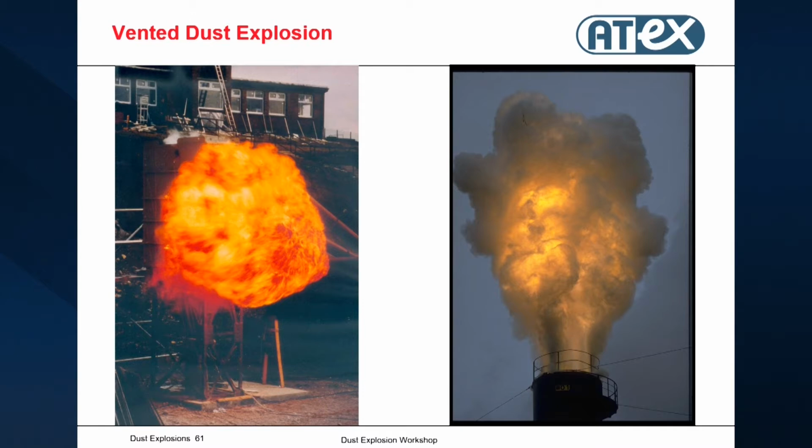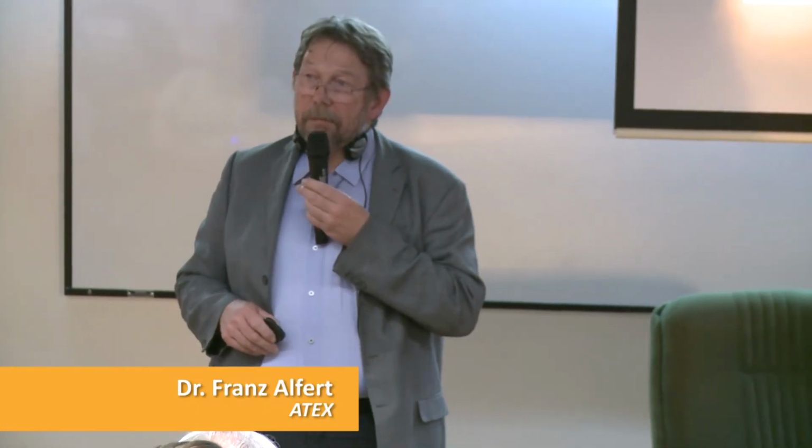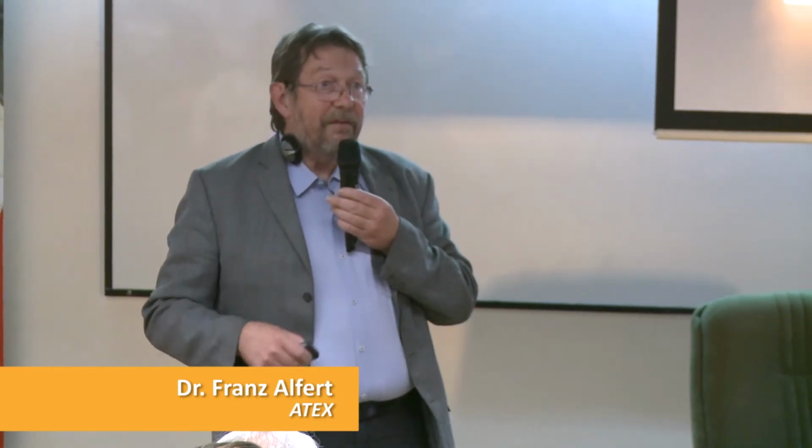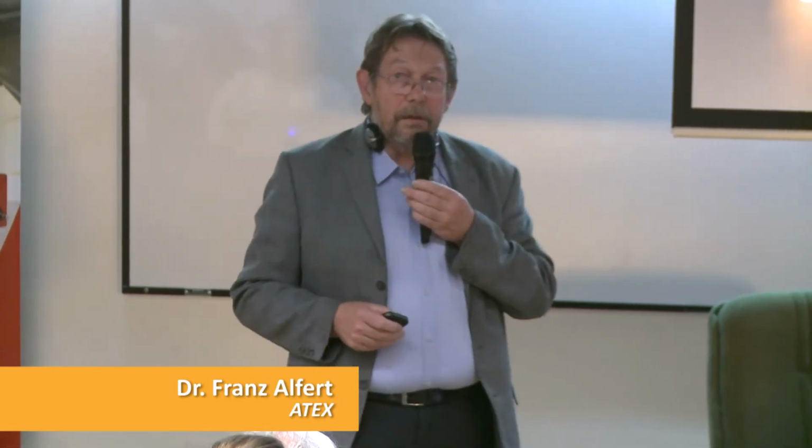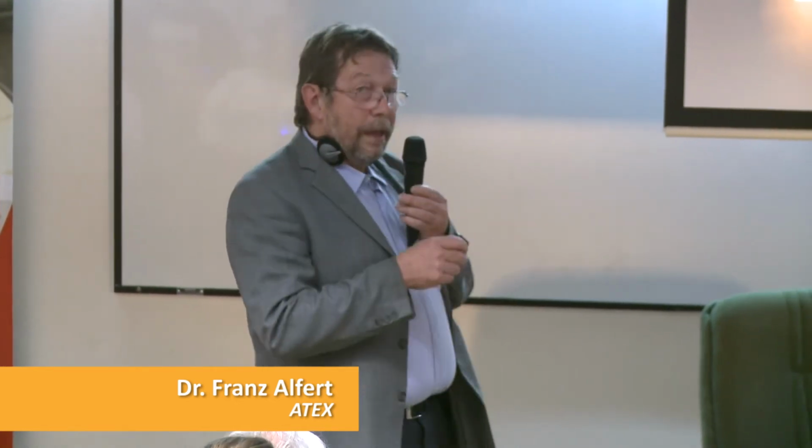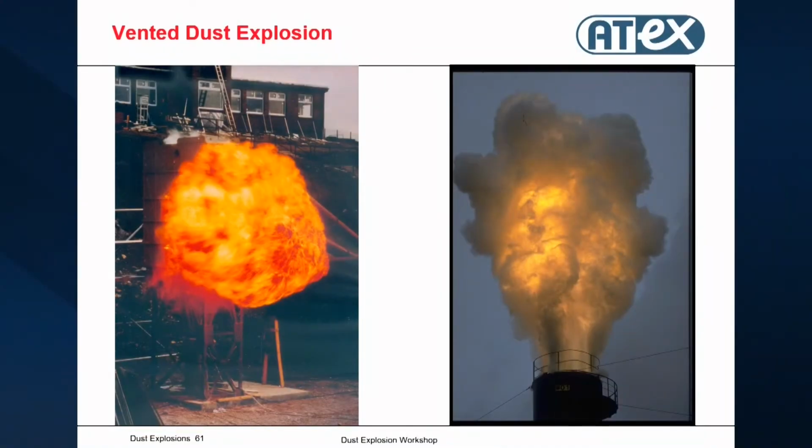Here you see a filter explosion, a baghouse explosion. What you see there, and that is very typical for baghouses, is that when you use explosion venting, you get huge flames outside. One of the reasons is that you have not only the dust atmosphere in this baghouse, but you have a lot of dust that is hanging on the bags, and that all will be blown out, and then you get an outside explosion. So therefore, you have to be very careful where you direct such a vented explosion from a baghouse.